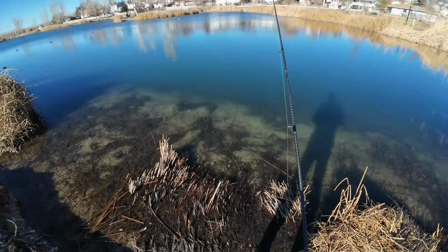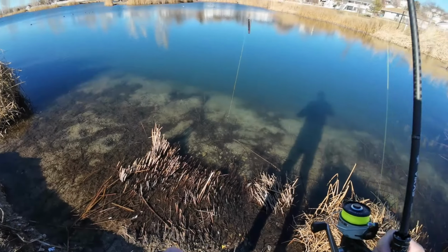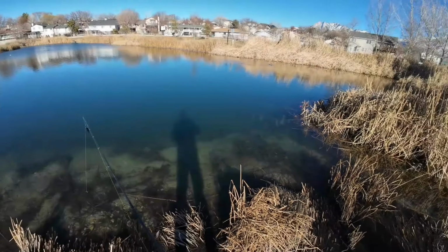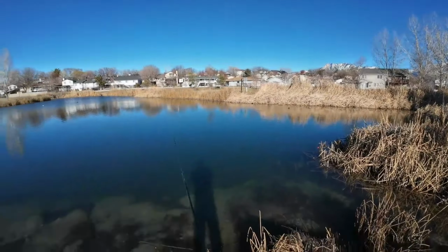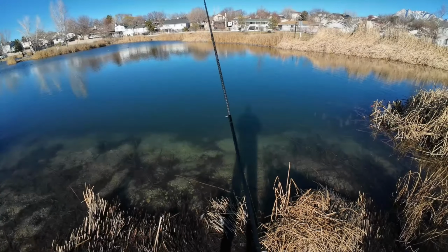This line sure does pop. Now, this whole technique might not be very good for how I'm doing it, but it's all about trying new things. Trying to keep the line tight as much as possible.